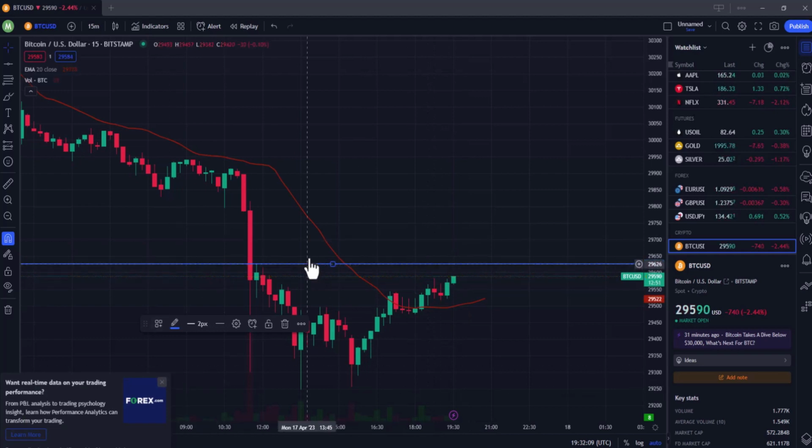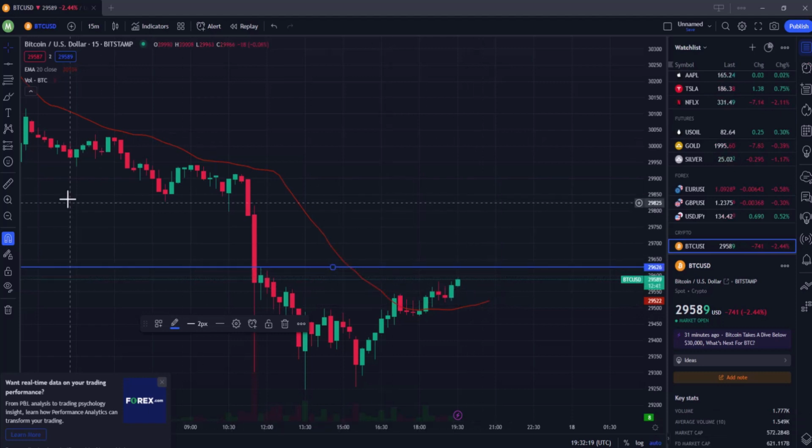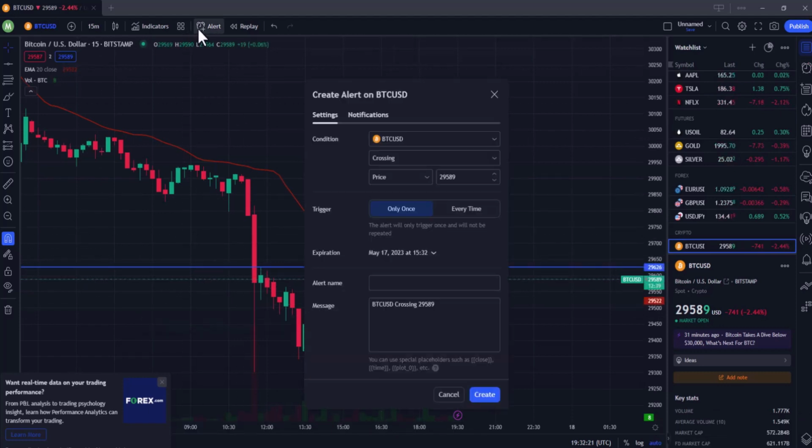But the alerts will allow you to see when price is crossing a specific point. So if we have a horizontal line and we plot an alert on that line, we can customize it to say, alert me when price is crossing this specific price point.